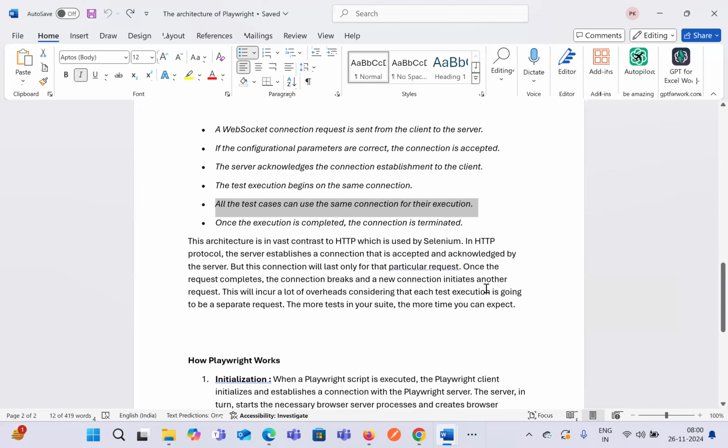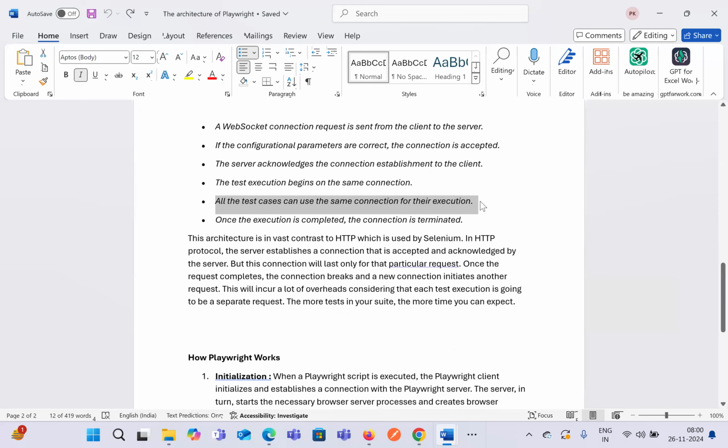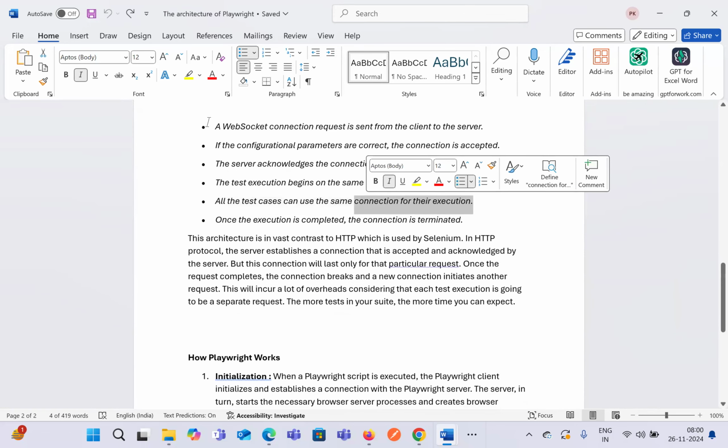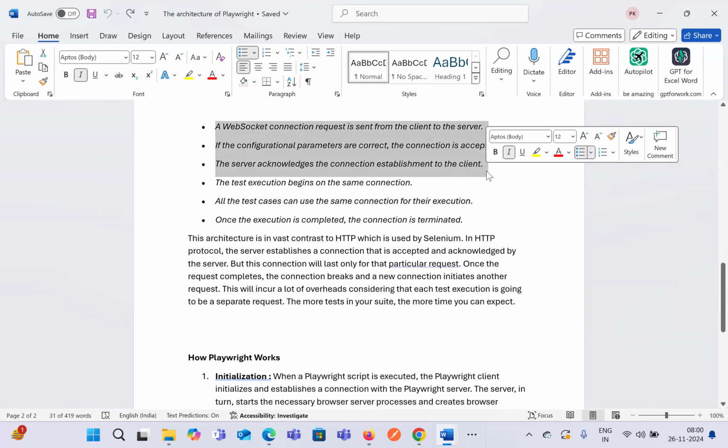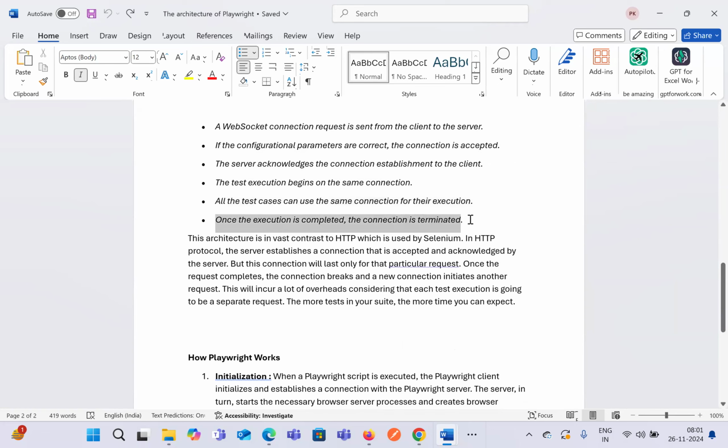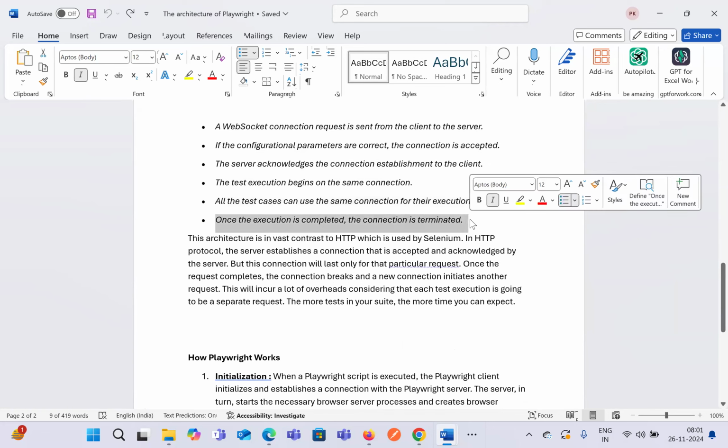In terms of Playwright and WebSocket connection, all the test cases will be using the same connection that it established for the first time. Just keep in mind that a WebSocket connection will use the same connection for all the test cases. Once the execution is complete, the connection is terminated, so the connection will only be terminated when all the test cases have completed execution. Okay, so this is all about the WebSocket connection.